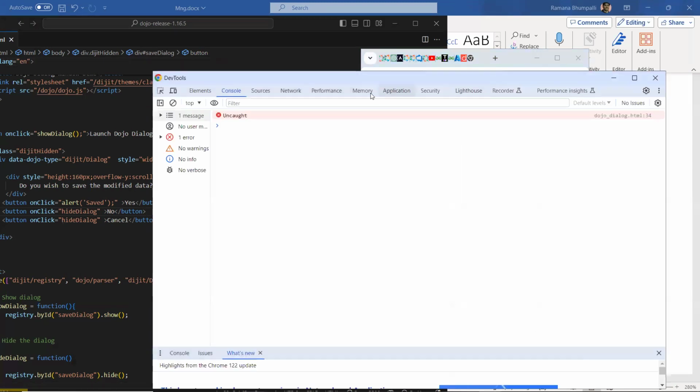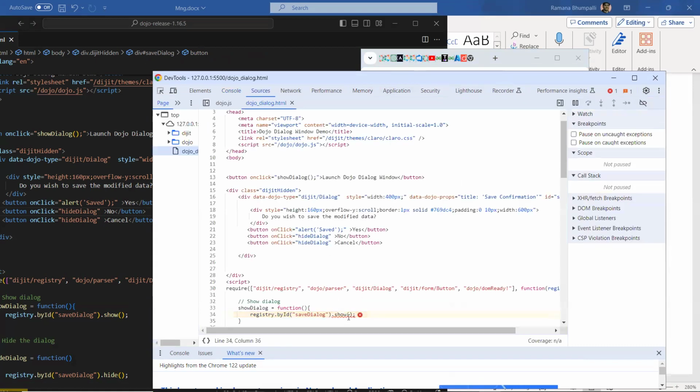Let me debug this. What is happening? Registry dot by ID save dialog dot show. What is happening? Cannot read property of undefined, reading show. Show dialog.